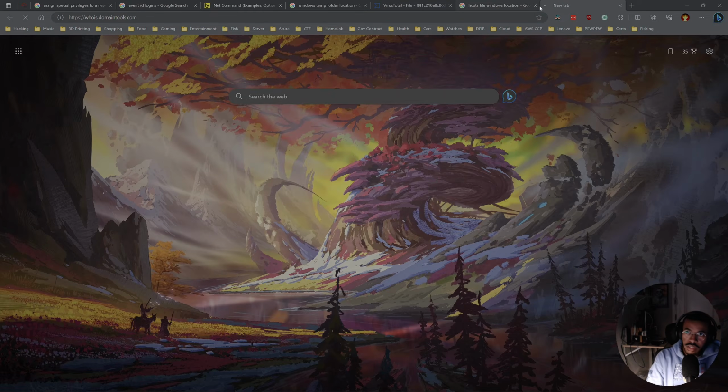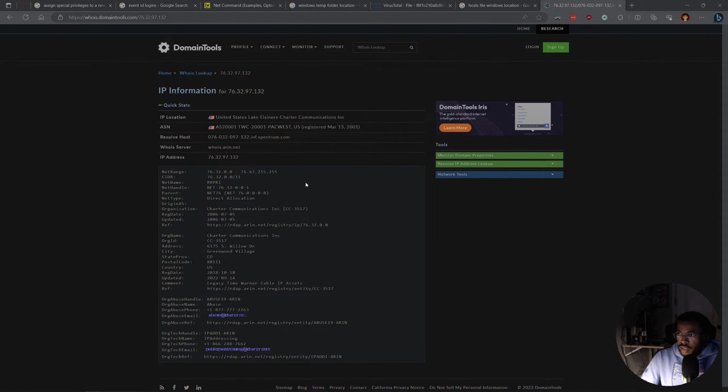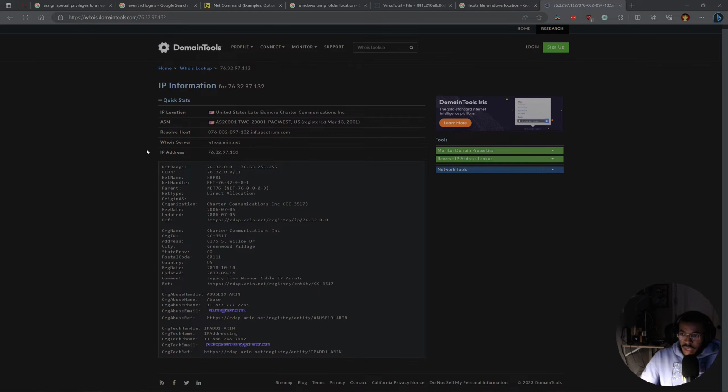Let's go to WHOIS. We're going to paste that IP here. So yeah, IPs can jump around. An IP address might not belong to a single entity forever, but this IP was registered in 2001. The intrusion happened in 2019.